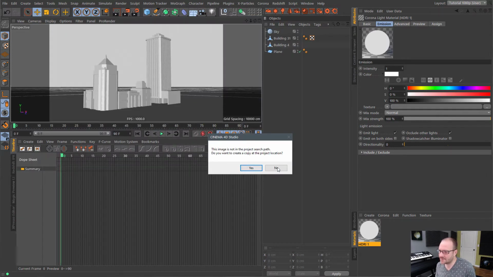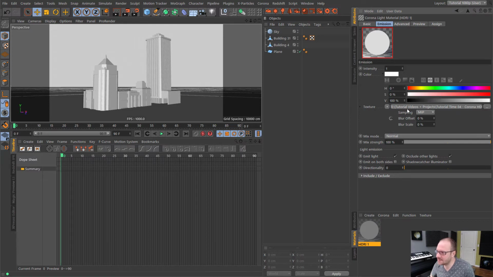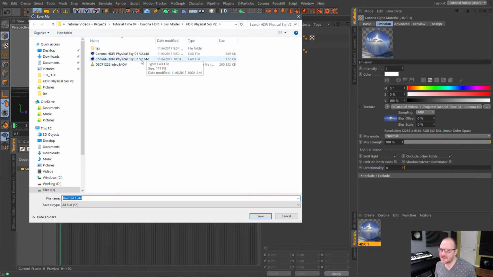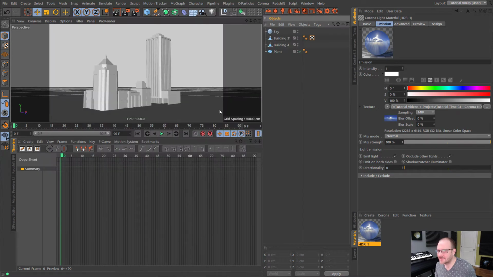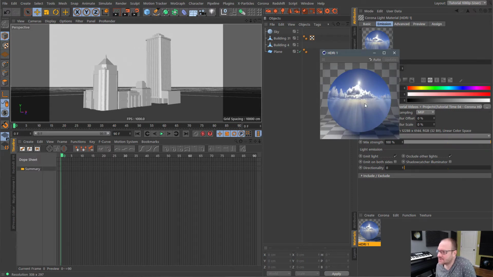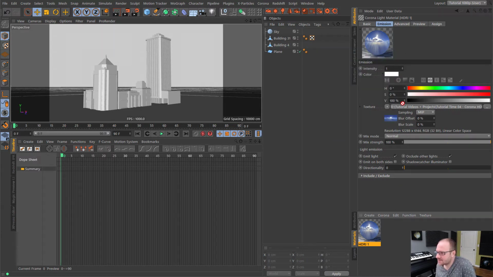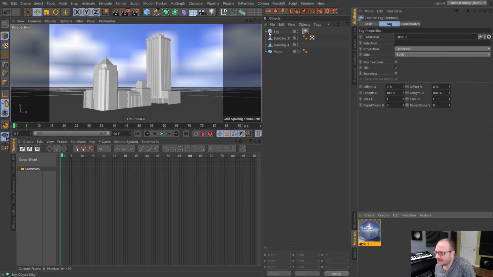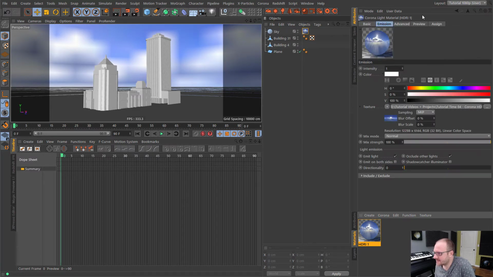It's a 12K map. Don't need to copy it to the location here. In fact, that reminds me, I'm just going to save real quick over this file here. And you can see here, we get a nice little preview. It loads pretty quick for being a 12K resolution EXR file, which is pretty cool. And if I just drag this onto my actual sky object here, select this as well.